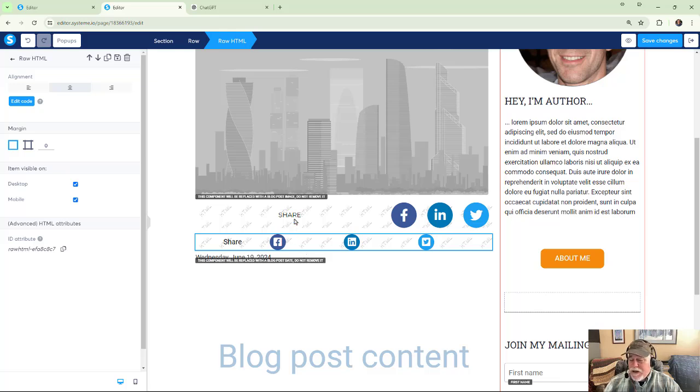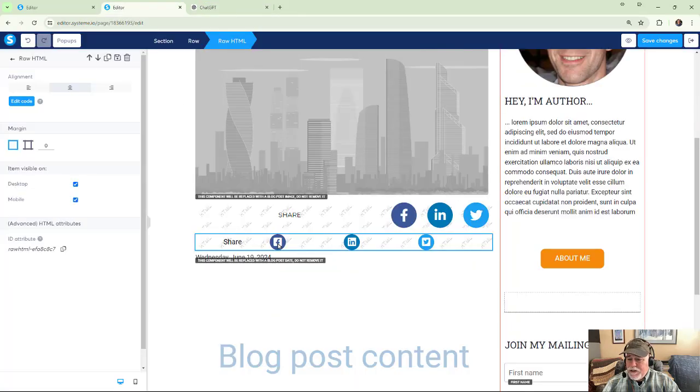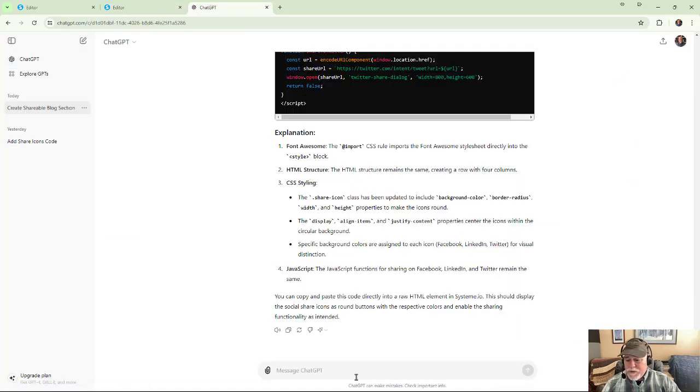I also like the way this one's set up to where the share and everything is kind of off. I wouldn't mind if they were all more over to the right. So we could do something like, okay, let's go. First of all, I want to see if we can clean these up so they don't have the white square around them. Okay, so this is looking pretty good.